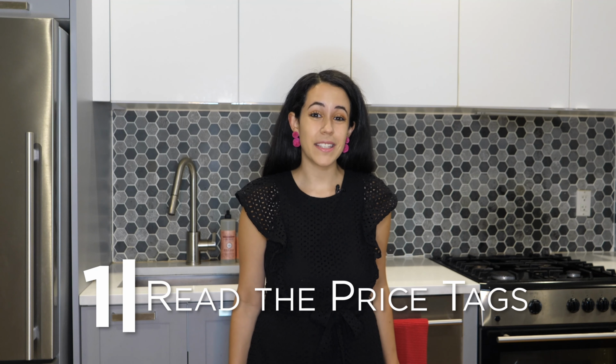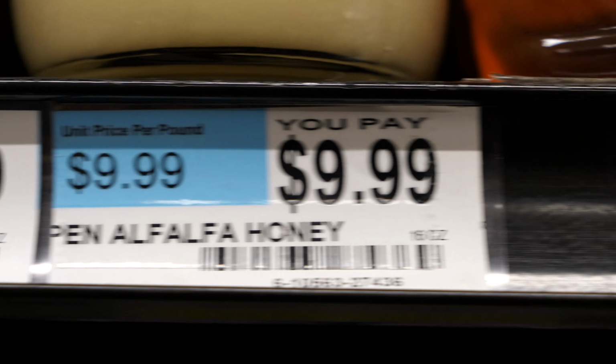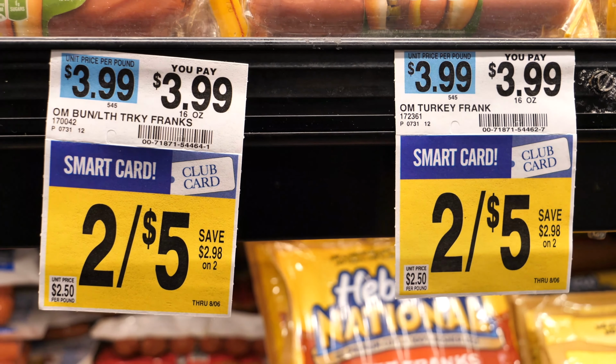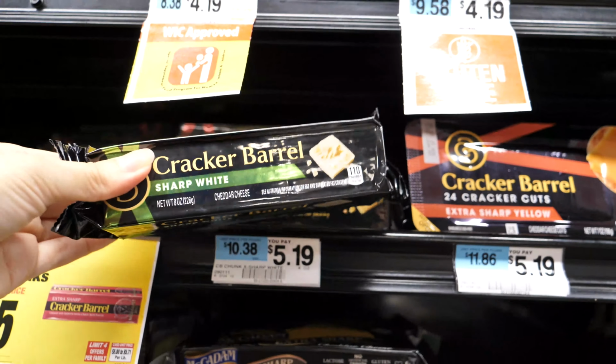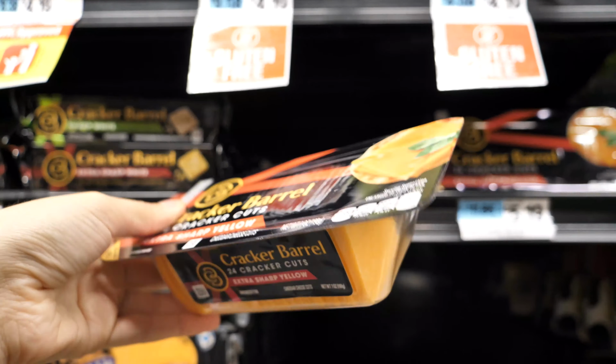So let's get into the 25 tips now. My number one tip is to read the price tag based on unit or weight. If it's by ounces or pounds, you can oftentimes compare two very similar looking products where maybe one of them you're paying for the big brand that has a bigger package, but it's the exact same amount of whatever unit that is. And you can really compare and get into the nitty-gritty of how much you can save if you realize that certain brands are using more plastic and packaging, which is not good in any way, but don't pay for that. Pay for more product, don't pay for more packaging. So keep an eye on this really critical number one step. If you just watch until the first step, you will already save so much money.